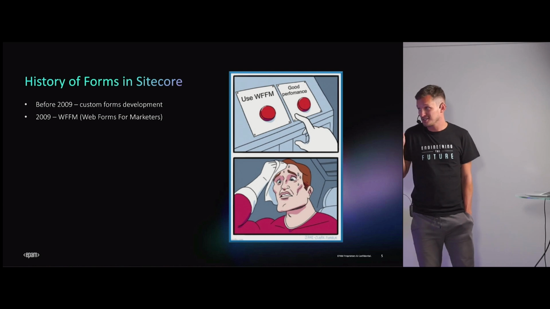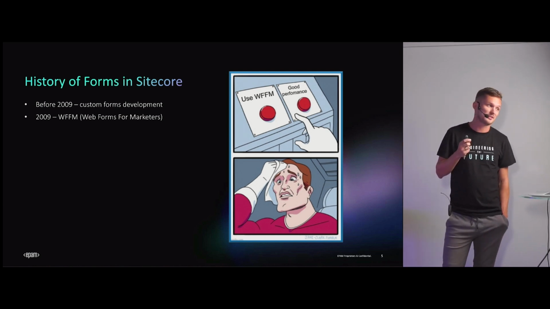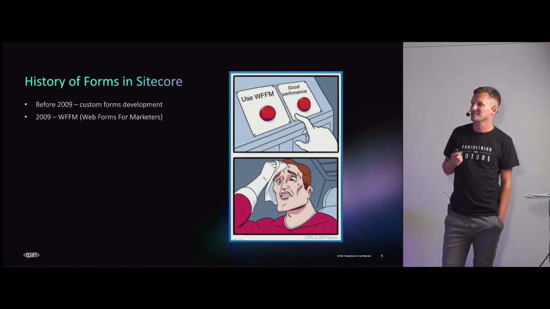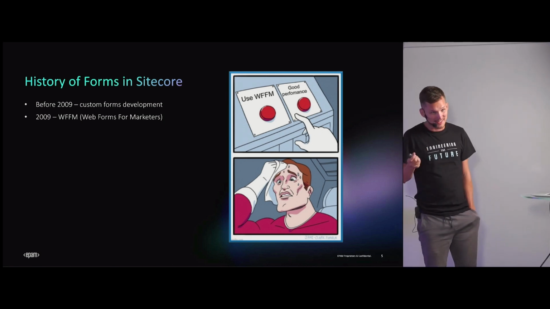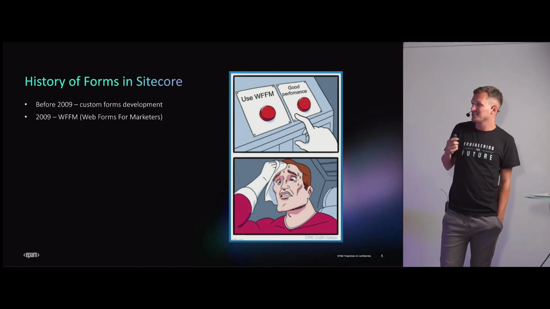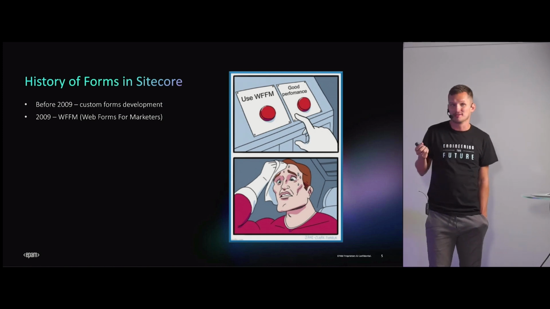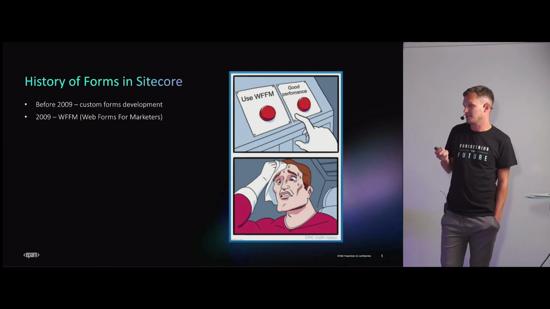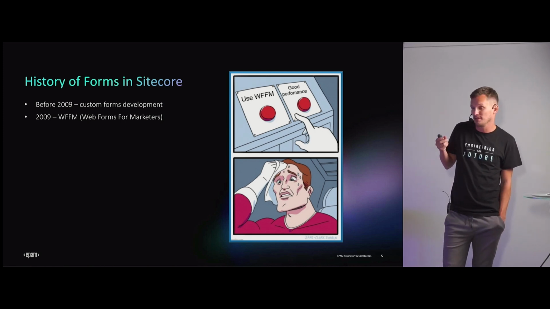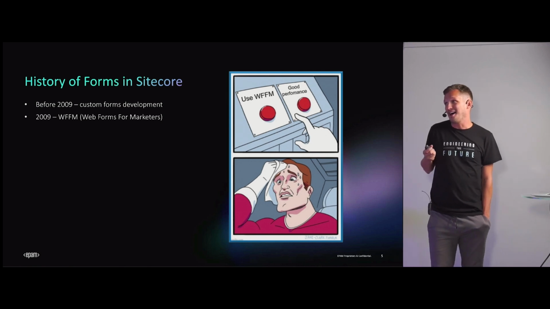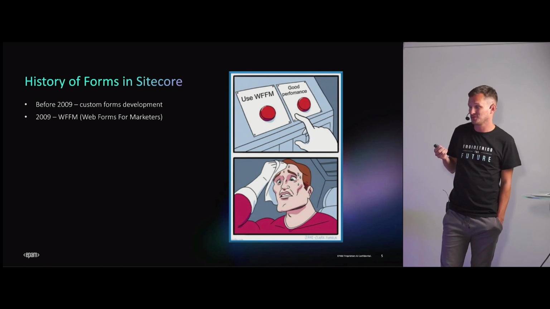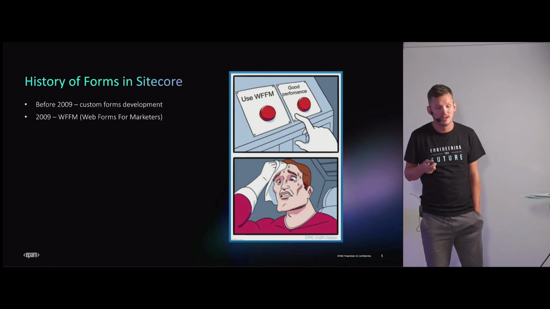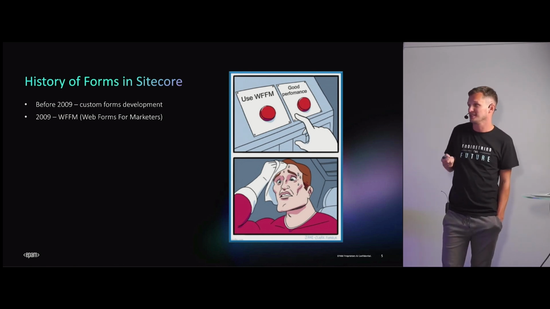So that's why in 2009, we saw the introduction of the infamous Web Forms for Marketers. And it was a step forward, right? Because now marketers and non-technical people could actually build the forms on their own. However, developer support was heavily needed to tweak the forms, tune the forms, work on the performance, and so on.